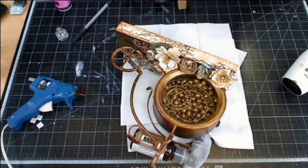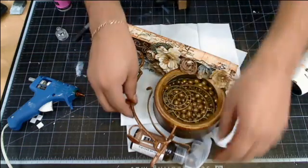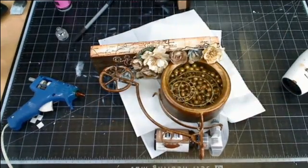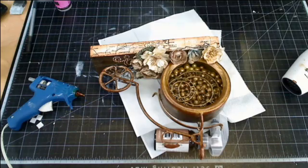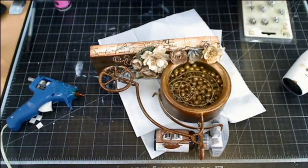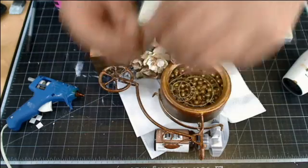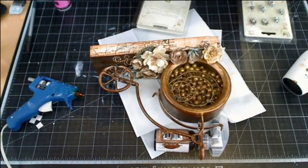Okay. So you want to go ahead and adhere this to the back as well. I'm not going to do it right now because I don't want this to get all messed up. But I did want to do something else here. I want to take some of these little embellishments that we can use to decorate. There's this little tassel in this pack that I thought was really cute. So I'm going to go ahead and put that in there.